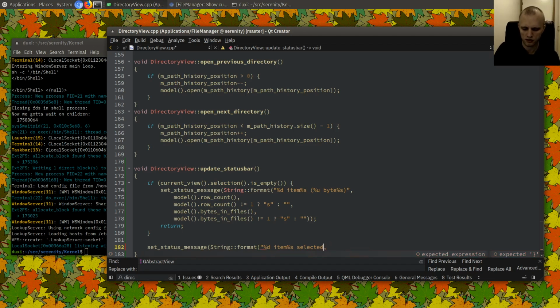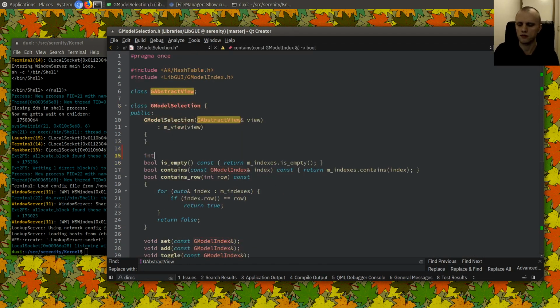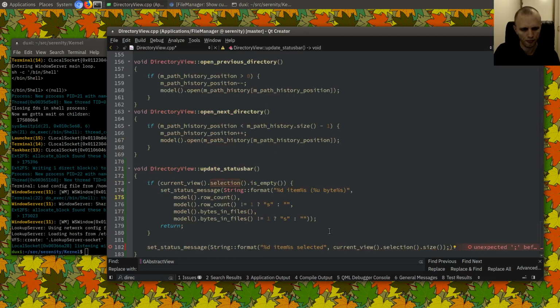We have to work out how to compute that, but we'll start with this. So current view dot selection dot size. We have to expose that in G model selection, okay. So in size, const, return indexes size. Simple enough.